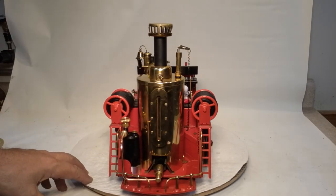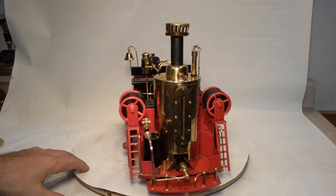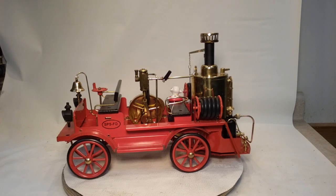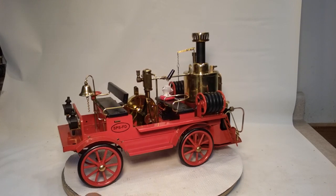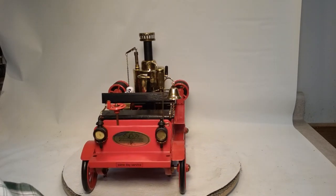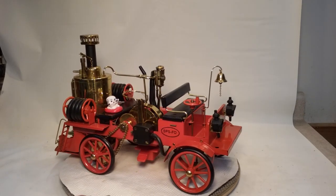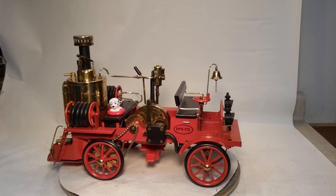I put in a gas system — I think it's a number 26 from Forest Classic. Made a nice little holder there to keep it in place. Got a nice graphic there: St. Paul Steam Fire Department. Although this is not your run-of-the-mill Walesco D305. This has had some special work done to it.